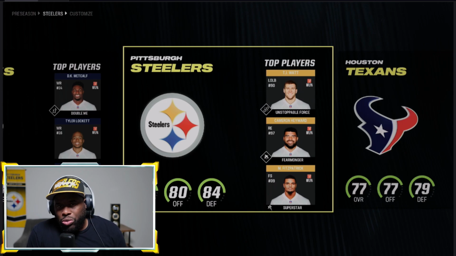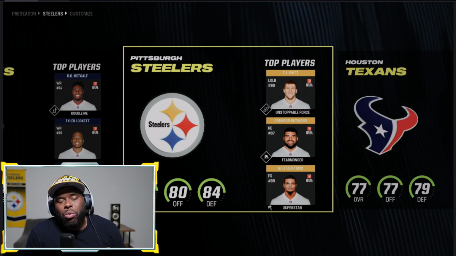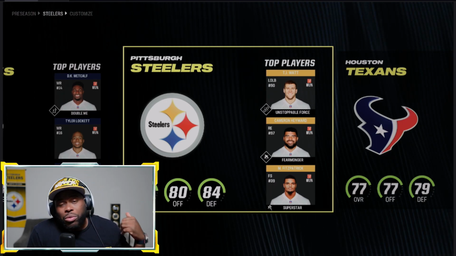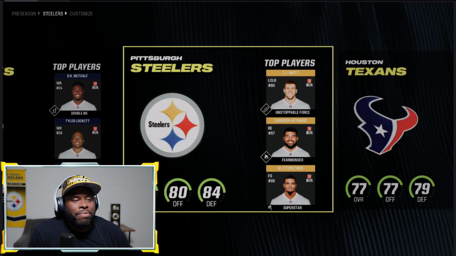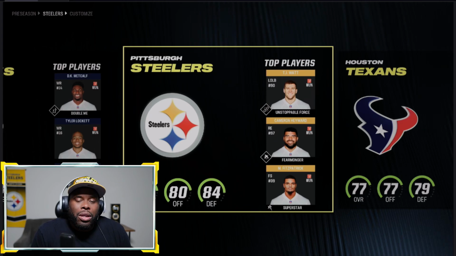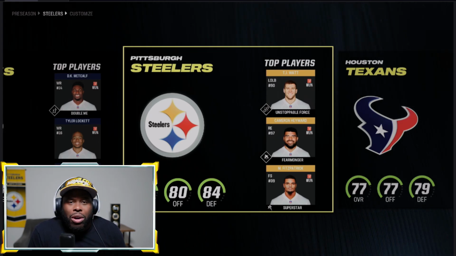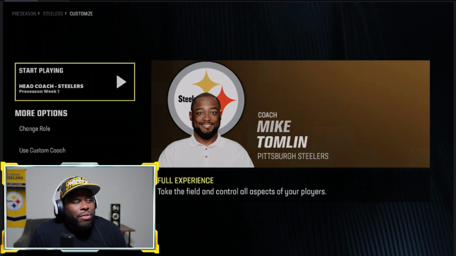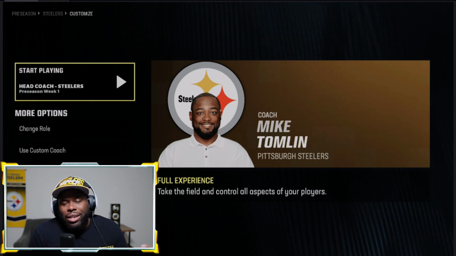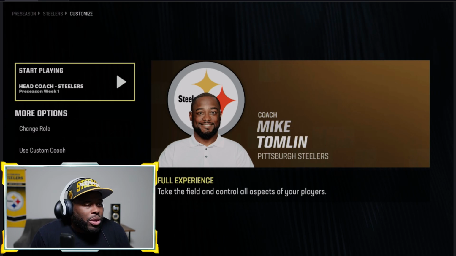And really soon, guys, I will be bringing you week 1 of preseason, and then we'll get it underway. I'm going to get this content out early and often and try to have some fun with this game we call Madden. So here we go. We're going to select the Pittsburgh Steelers. And right now we're going to, of course, go with the head coach Mike Tomlin, preseason week 1.